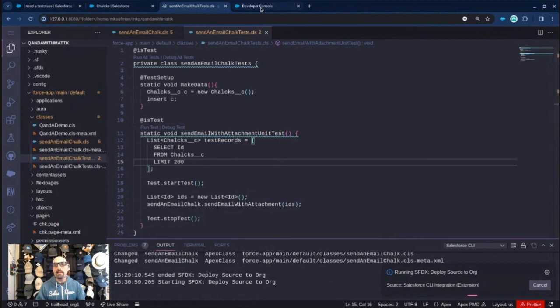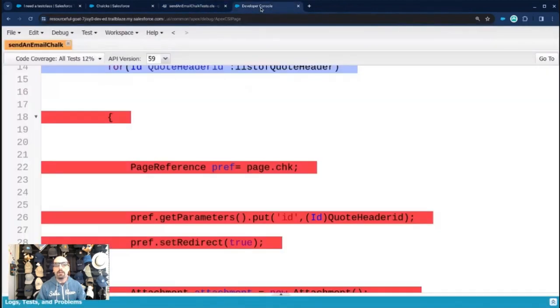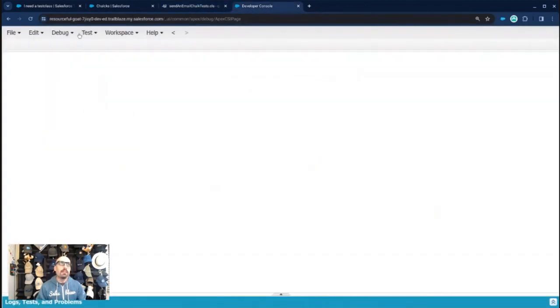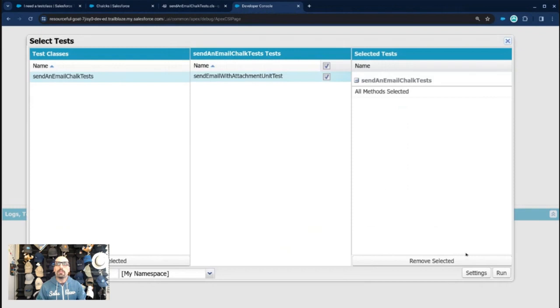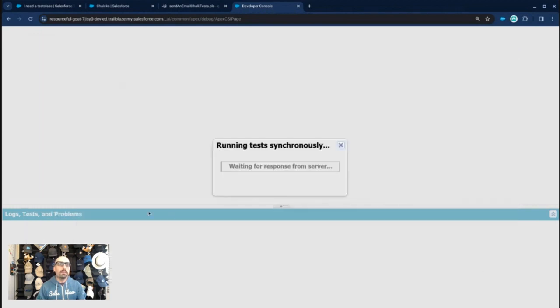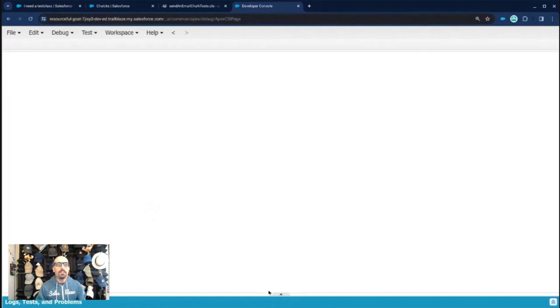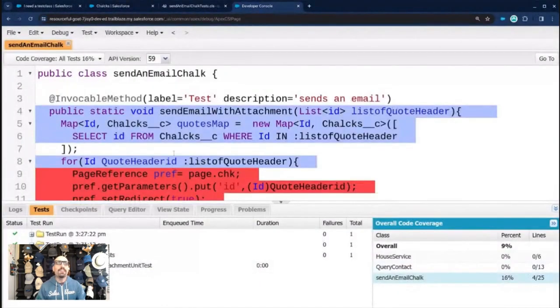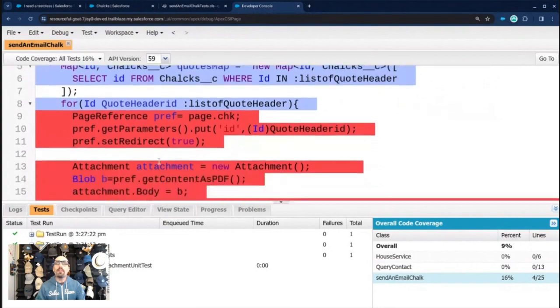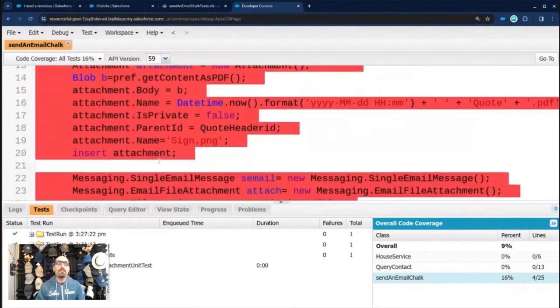We're going to jump back as soon as it's done compiling to the developer console and close this and just run that test again. And let's see if I can get this to show up on the screen. I'm zoomed in like crazy for those of you at home. And let's see the results. The results are, okay, it passed again. I love seeing the green. We have 16% now, so we got slightly more coverage. I would think it'd be more. So I must have done something wrong.